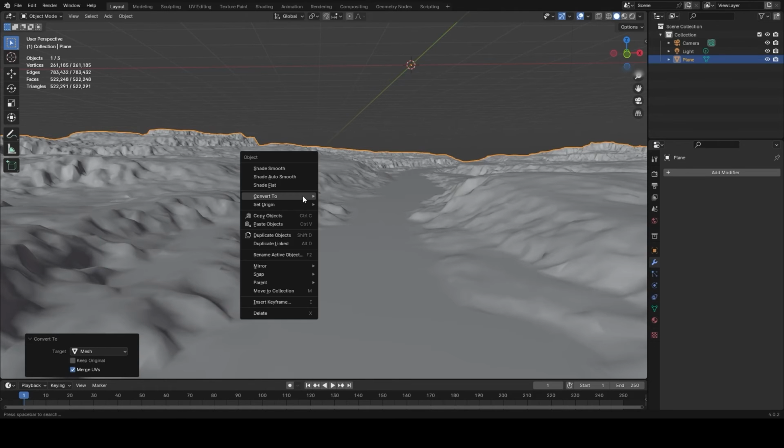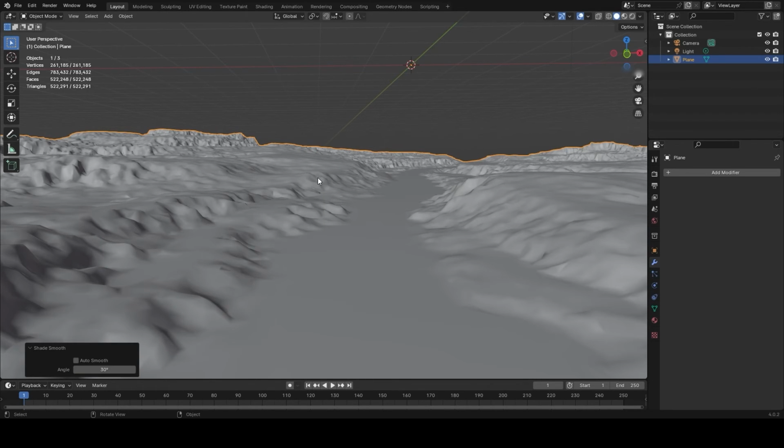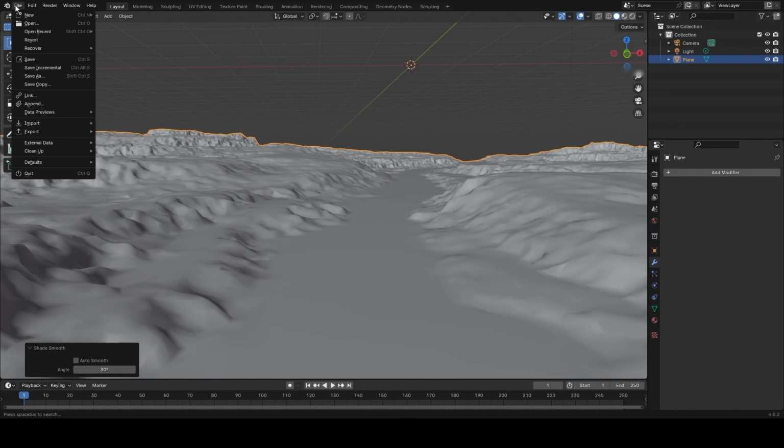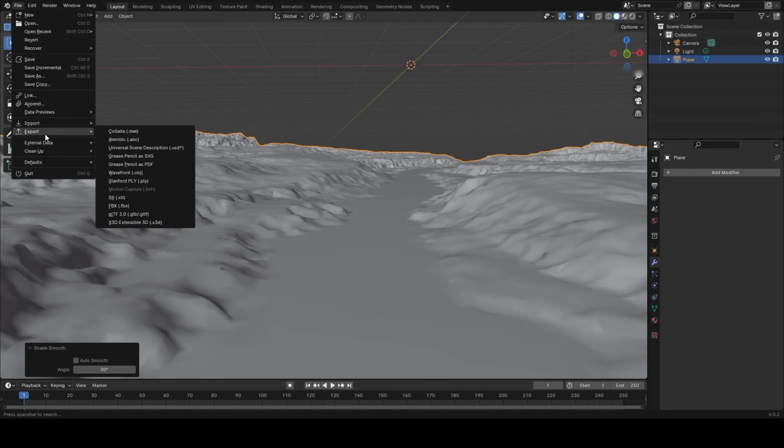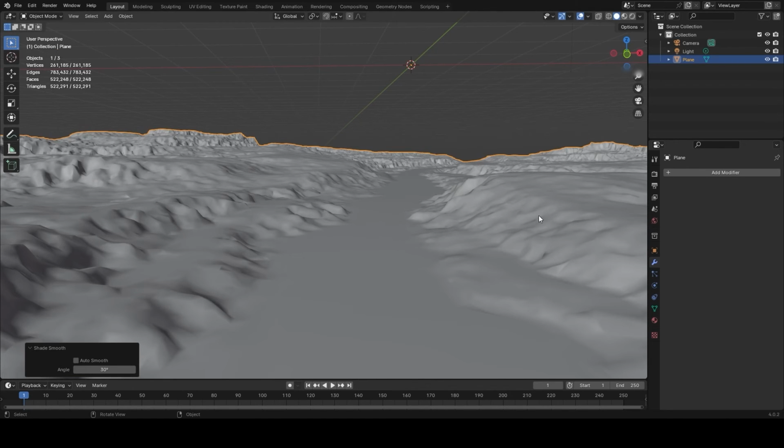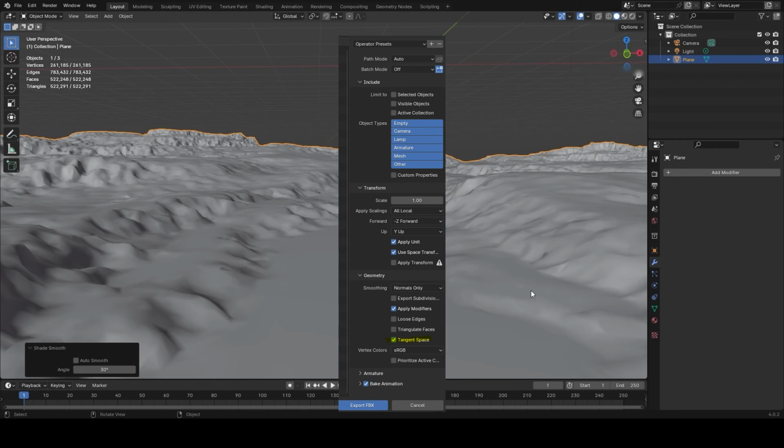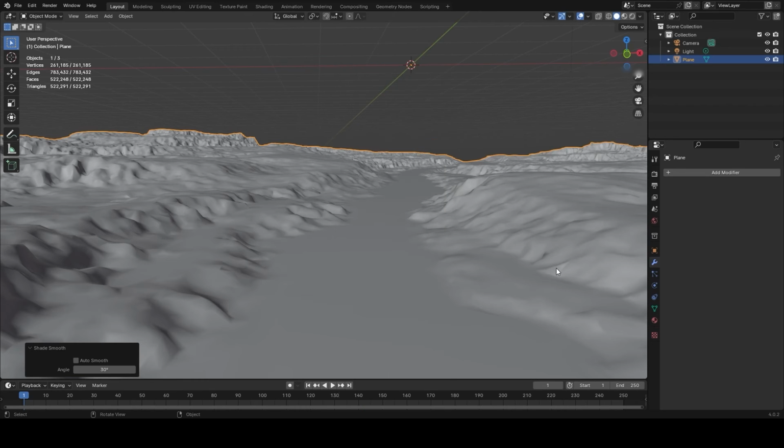All right, now that that's done, just make sure you are set to shade smooth. And now that we're done with that, you can save this file as a post-bake file. That way, in case you crash while you're exporting, you at least have all that done already in your file. So now that you're ready to export, go up to the top left, hit File, Export, FBX, and then on the right-hand side here, scroll down until you see the geometry options, expand that, scroll down even further, and make sure that tangent space is checked on.